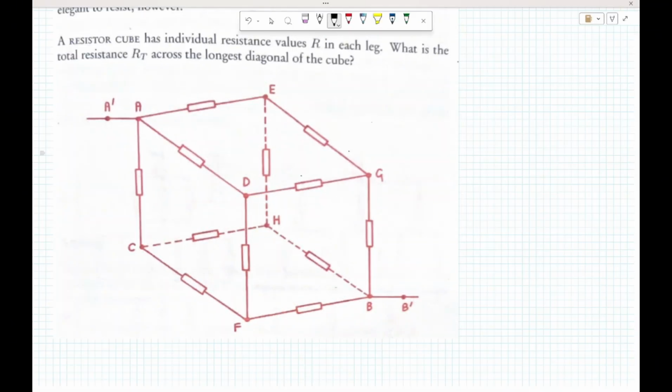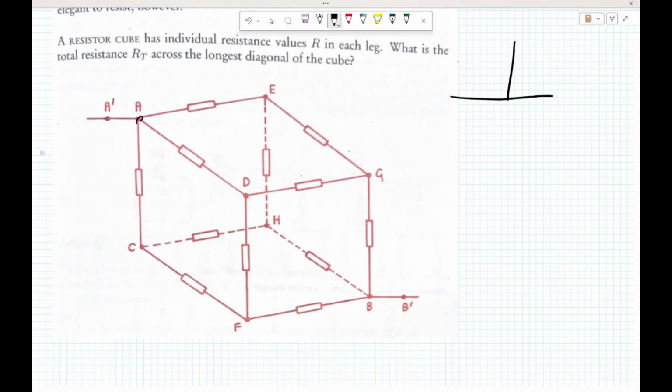This is the last question we're going to be doing. I'm going to let you pause again and try to do the question yourself. Okay. So this question is fairly simple once you have a diagram drawn. If you try to solve it with just this, and try to visualize where the current is going and how the resistance is going to work, it's going to be really hard. But if you have a 2D diagram, it becomes fairly simple.